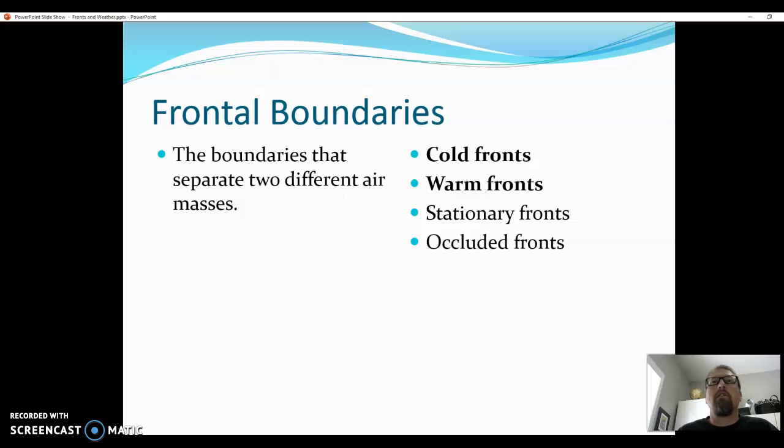There are other fronts listed here, stationary fronts, occluded fronts, all important, but we're going to focus on the cold fronts and warm fronts. I think in terms of what we can teach to secondary students, this is a good place to start. I think there's a lot that we can do with cold fronts and warm fronts, especially given the region that we live in and the prevalence of this pattern that comes through our area.